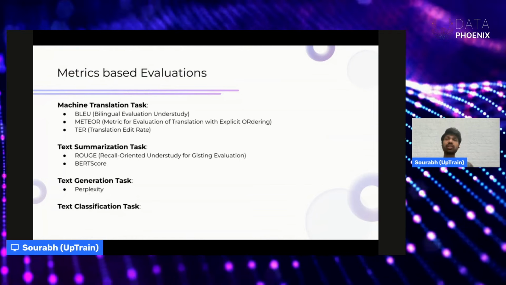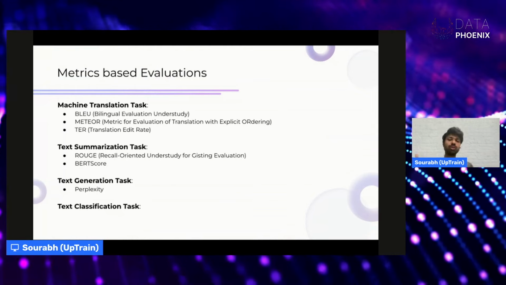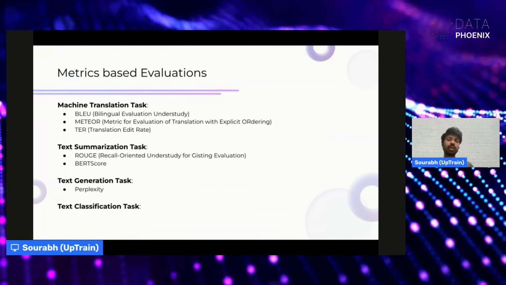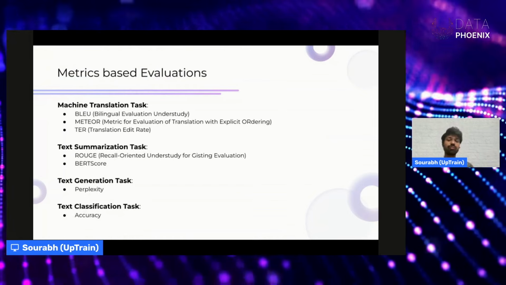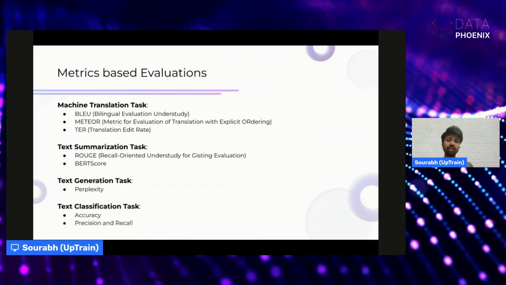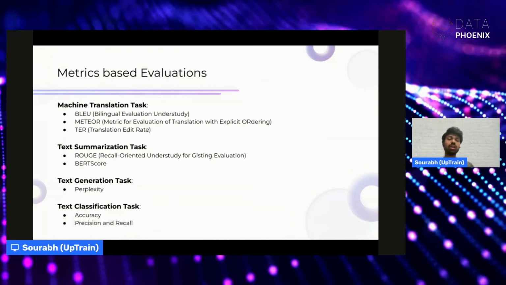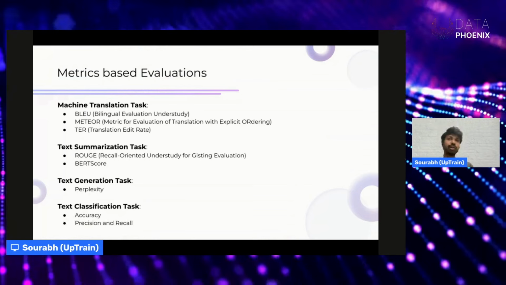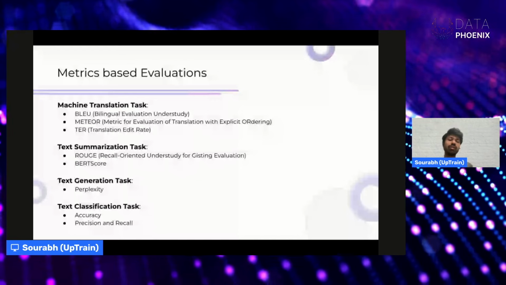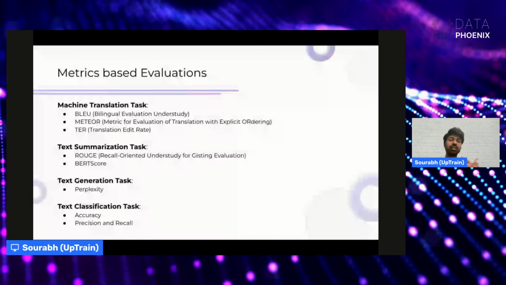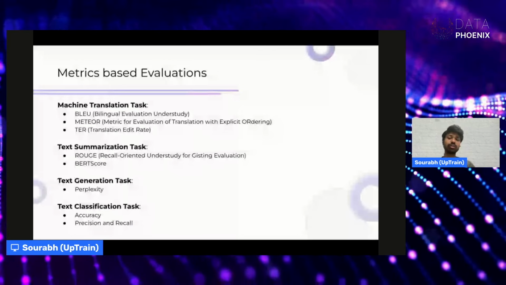And finally, if you have a text classification task where you want to classify, let's say, the intent of a tweet into whether it's good, bad, or neutral, you can look at metrics like accuracy, precision, recall and so on. But as we see, these metrics-driven evaluations are pretty limited because only very specific metrics can be applied for a certain use case, and even then the evaluation is highly limited, and there are a lot of assumptions being made as we are calculating these scores.